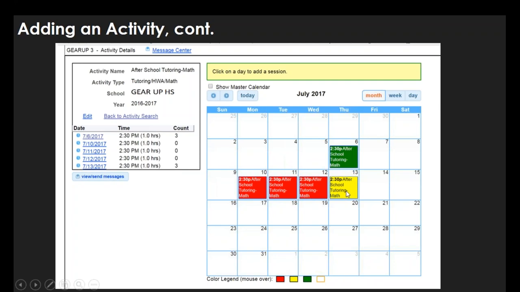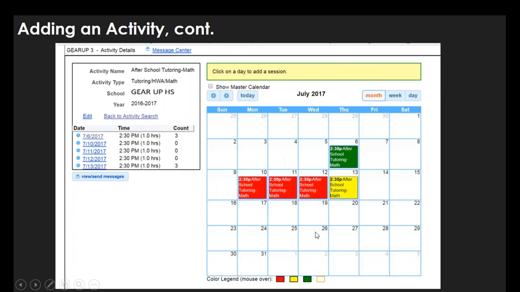And the yellow would mean that the students are in there, but there's no participation time, which means either the activity hasn't happened yet, so this means that you would have to go back in there and add the student participation time. This usually is a sign that the activity hasn't happened yet, though, and you've added your students. But if you're going back and you're looking at past activities and you see a yellow box, you might want to check it out and make sure that the participation time has been added.